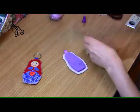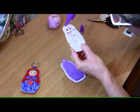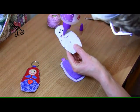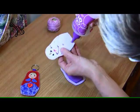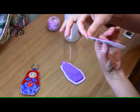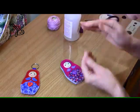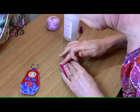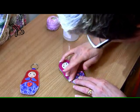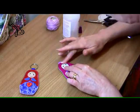And then we're just going to glue the back. Now remember that our edges here we're going to be blanket stitching, so we don't want to overdo the glue, but we do want those edges to clamp down nicely together. A little bit of glue all over, we're just going to position that one in place over the top. Make sure that all of our edges are pressed down and secure. You might have to hold that, or perhaps you might be able to clamp it with little alligator clips for a few minutes while that dries.